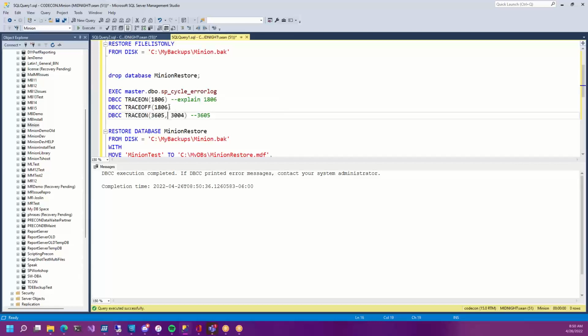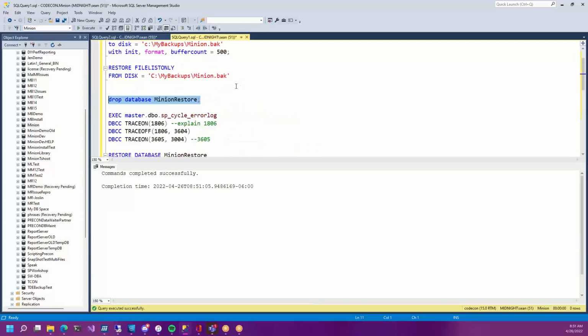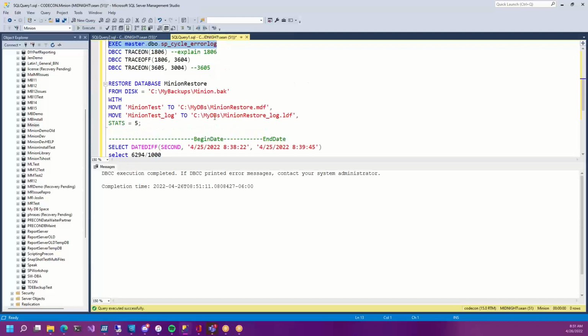Oops. And then 3604. There we go. So let's turn both of these guys off. And turn both of these guys on just to make sure. Good. Now let's drop our database. And before we do that, I'm going to cycle the error log to make this easier to read. There we go. And now let's run our restore again.